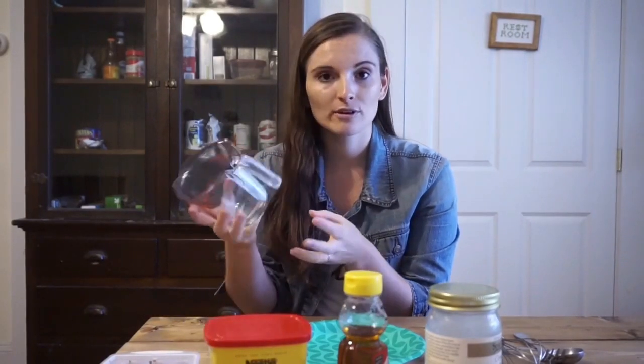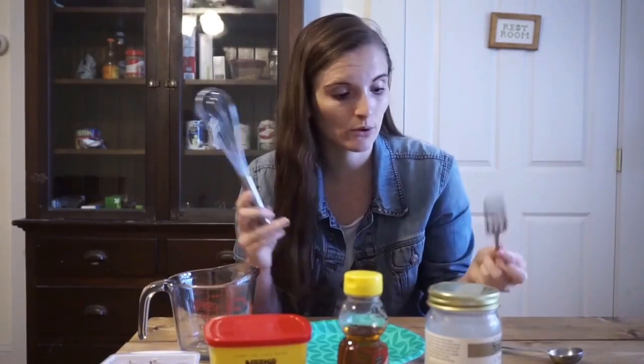I use some sort of mixing bowl — I use this kind of measuring bowl because it's really easy to pour, but you can use a coffee mug. I've made it in cereal bowls, anything. You also need something to mix it with, a fork or a whisk. And if you like to measure and be really specific, measuring spoons are helpful. I don't really like to bake or do anything super complicated, so half the time I just eyeball this recipe.